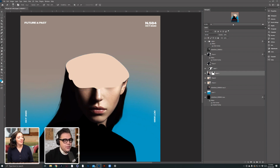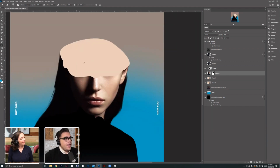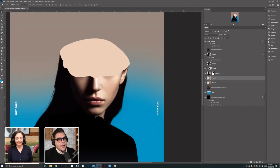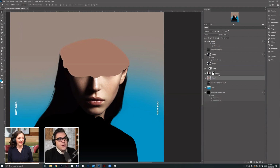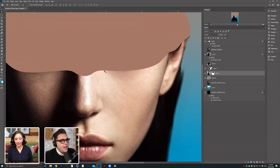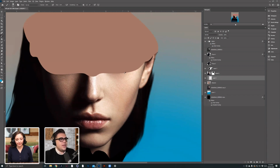Oh, I see what you're going for now. Okay. Yes, we're going to delete a little bit of the hair over here so it looks more natural. And now I think it's time to colorize it so that it looks like it's actually part of these. One thing you can also do, this gives it away because there's so much texture here and change of color. The one thing we're going to need to do is to color pick from this section over here.